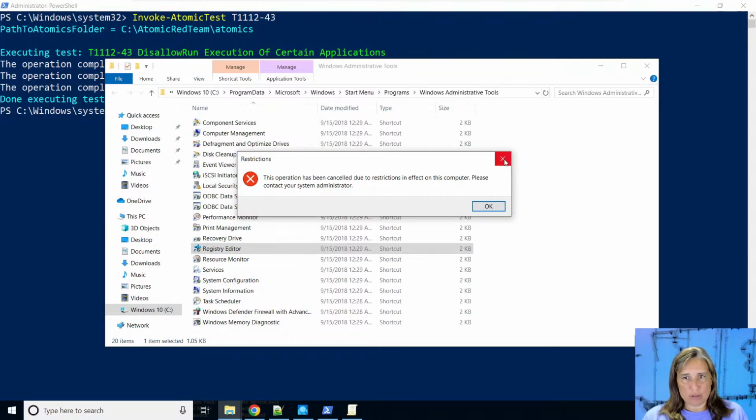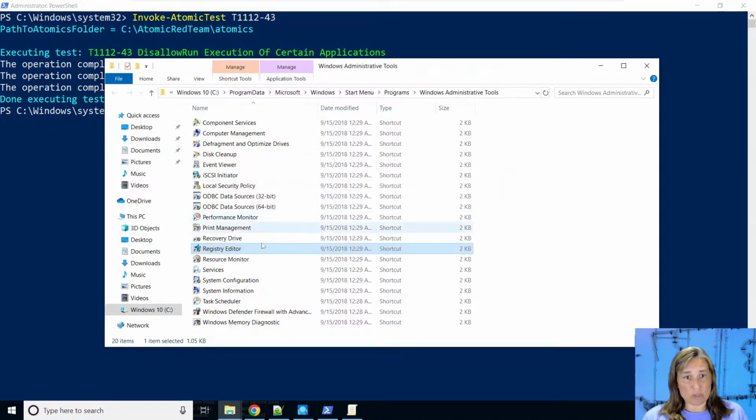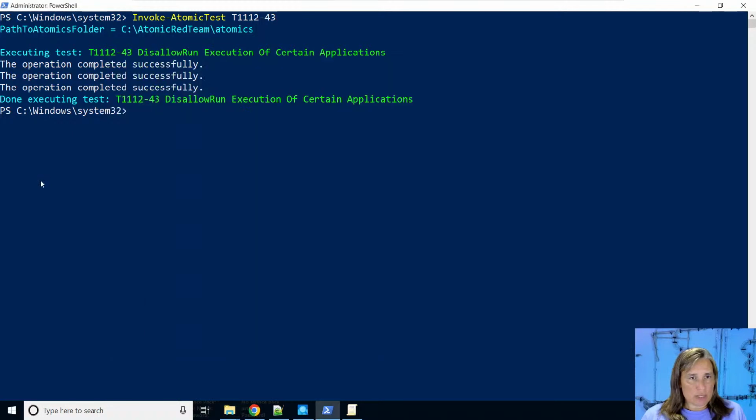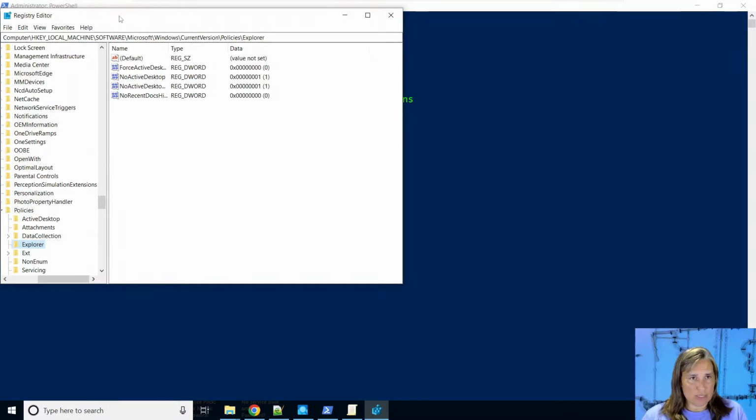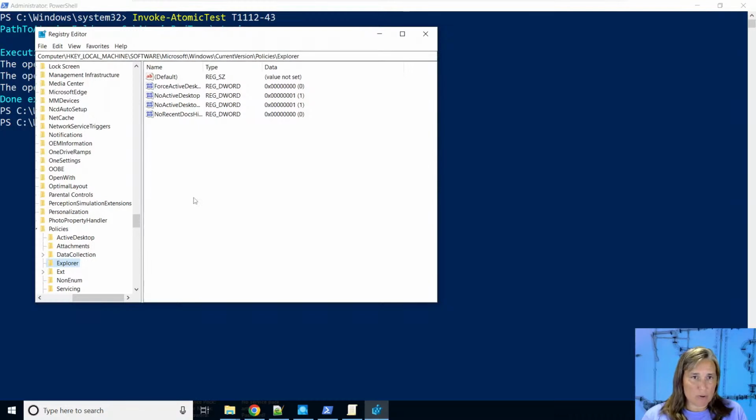But remember that the caveat was that it would only block executables that were launched by the explorer.exe process, which is this graphical interface we're looking at of Windows and this File Explorer. Or in other words, anytime we click something from File Explorer or click on a shortcut on the desktop or here, for example, it would meet that criteria for being blocked. But if we try to start the registry editor from something like the command line, PowerShell here, it actually just runs it just fine. So it didn't block it. And that's because the parent process is now PowerShell instead of explorer.exe.